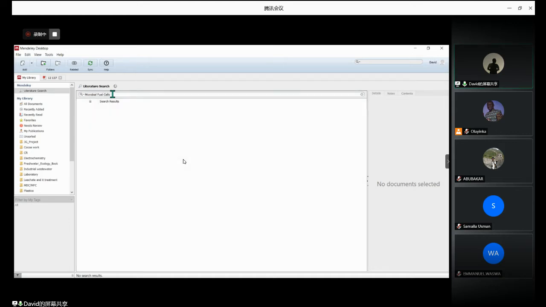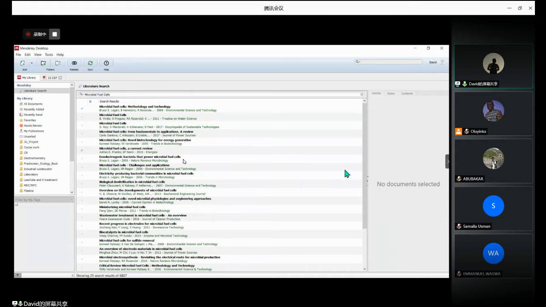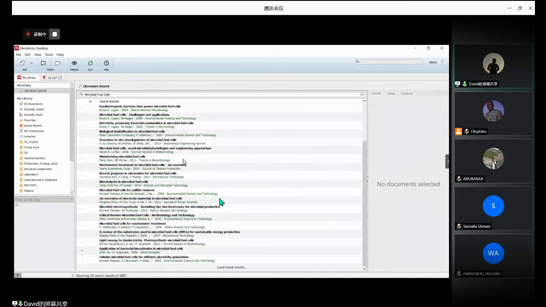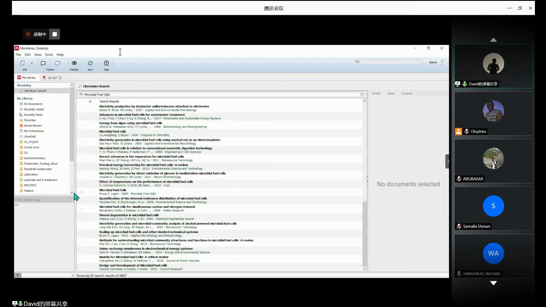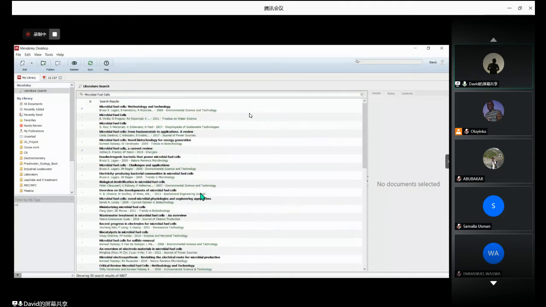Yeah, so I just key that in, and any file or article that has been published within this area is going to pop up. There are a lot, but this is kind of limited, because that particular article has to be related to Mendeley, or maybe has been uploaded by someone on Mendeley. So you definitely have to find it elsewhere, but if you can't, you can always use Mendeley here. The check signs here show that you already have it in your library.